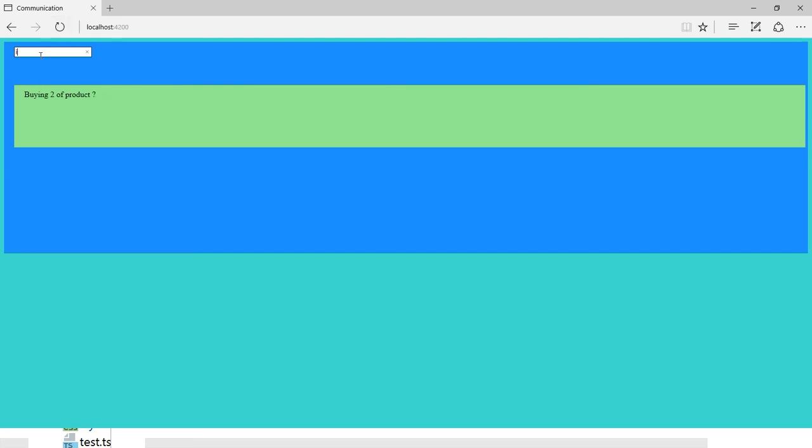Okay, so here it is again. I enter a product name, iPad Pro. That value got passed to this component.